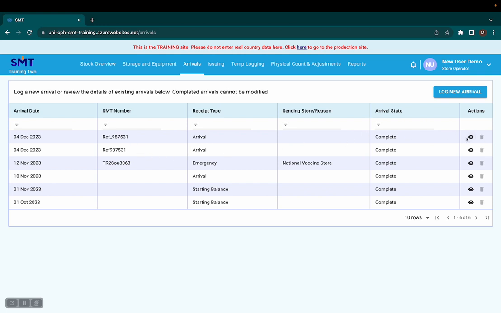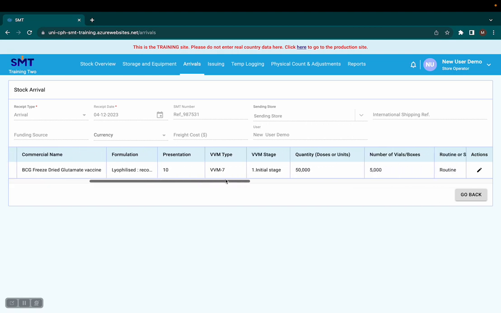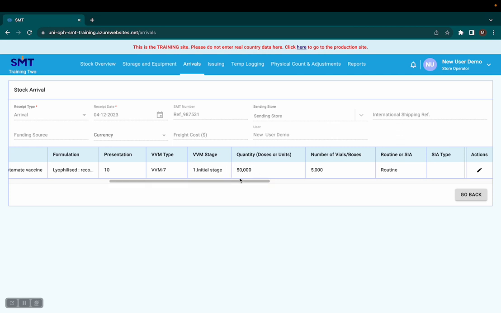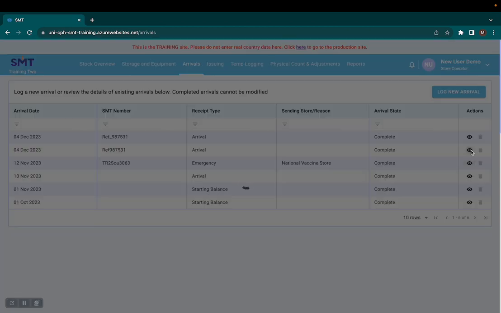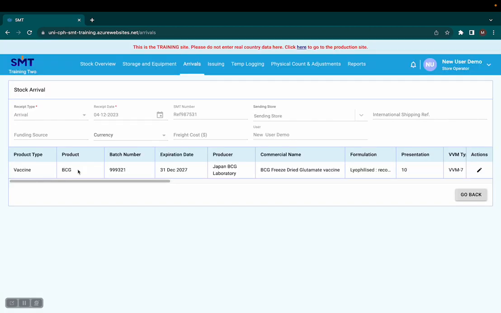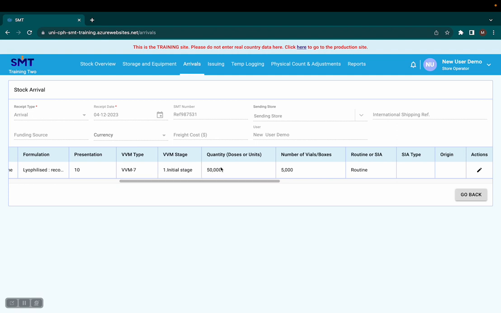But if we go here and check the details, we can see that it's actually the same transaction. So it's BCG, this batch number with this expiry date, and it's a quantity of 50,000. If we check the second one, it's exactly the same thing, BCG, this batch number, a quantity of 50,000.